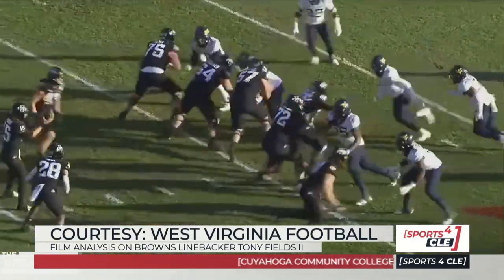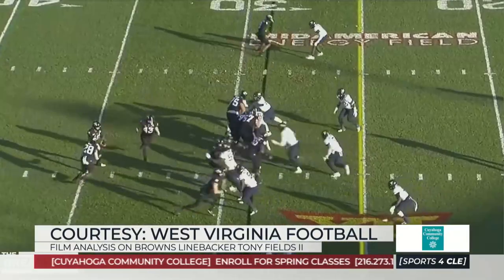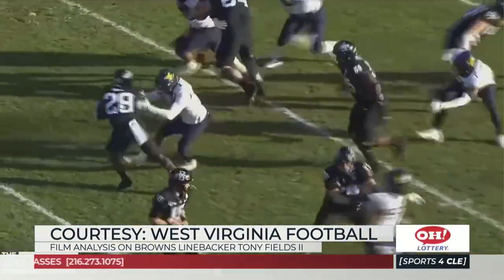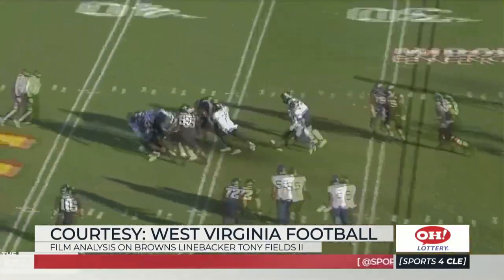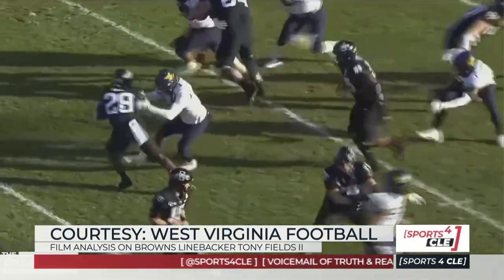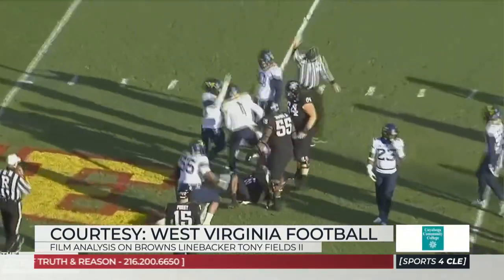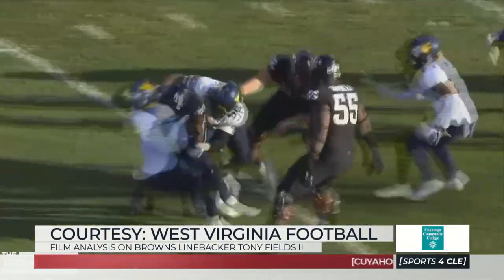Here's a great look. It's a zone look, and that center's going to try to get off on him. One of my favorite parts of playing these zones and double teams, whether it's a gap scheme or a zone scheme, is that when you see that double, you cannot wait. If your brain is thinking, your feet are not moving. He's very instinctual — he plays with great energy, believes in what he sees, and he goes. He's going to make the center miss. The guard-center backside has trouble getting to him. He beats them across the space and makes a tackle for a loss. He does this a lot from different positions, as you can see from his senior year film at West Virginia.